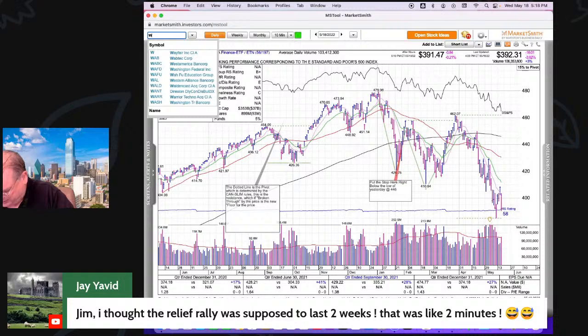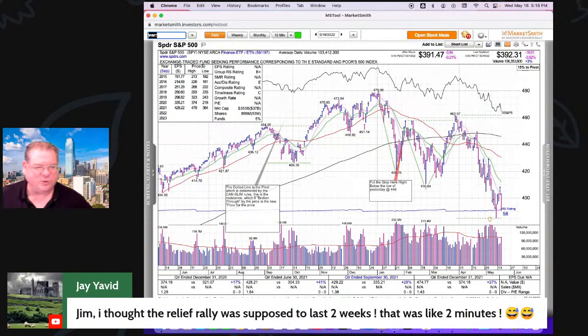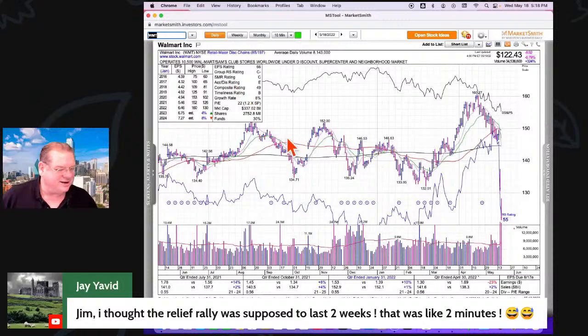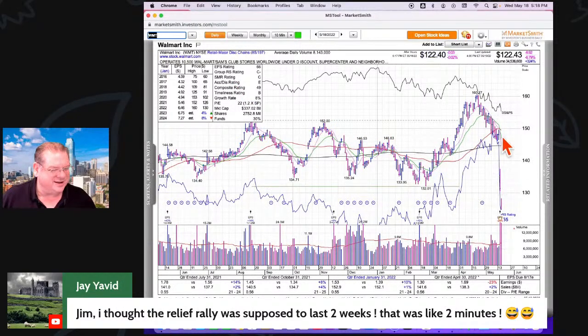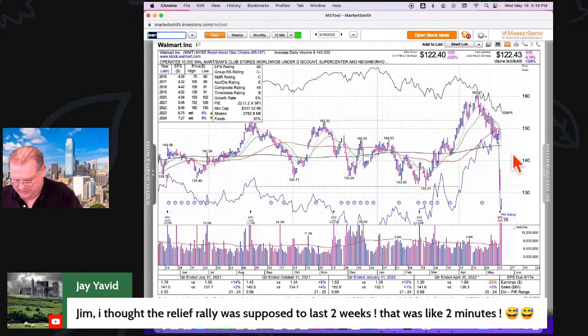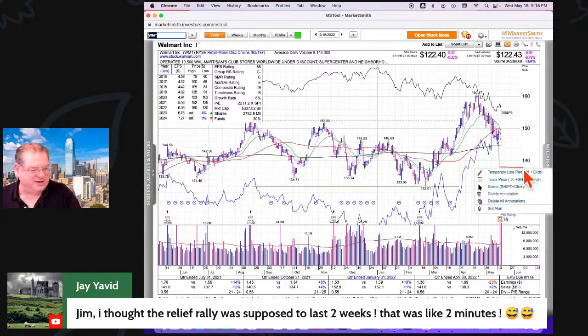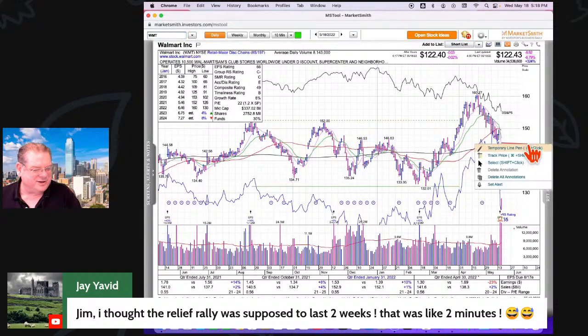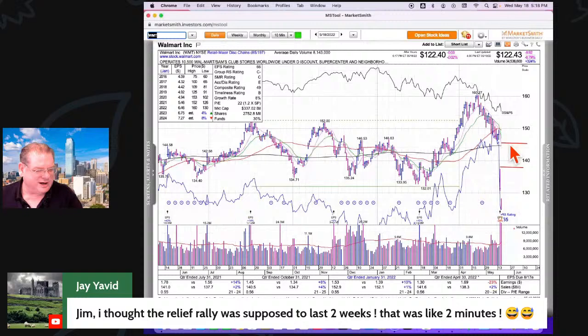WMT, that's Walmart stores. Look at that. This was yesterday. This is what happened. Walmart was way off, and it just came right down here. So we may be in a very precarious situation. This is the gap down. This is a very significant gap down right here. This is definitely something you don't want to see, that amount of gap down. It's a very, very big fall.